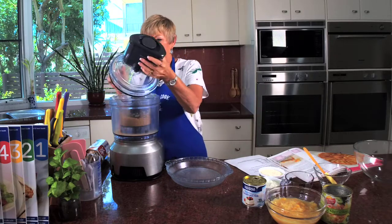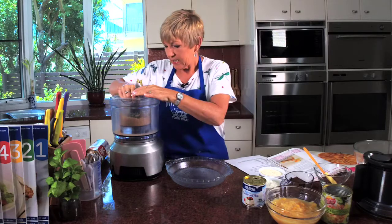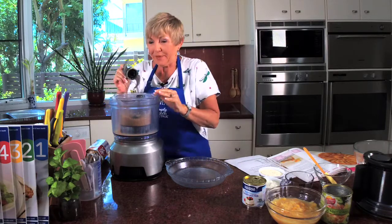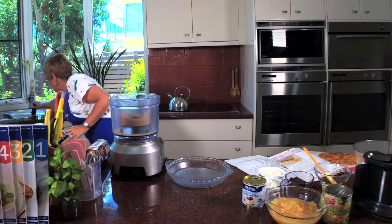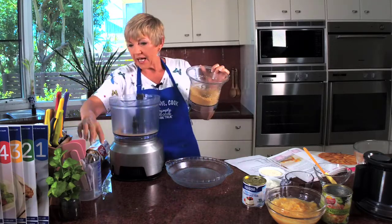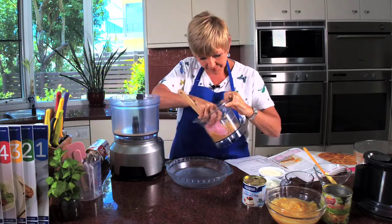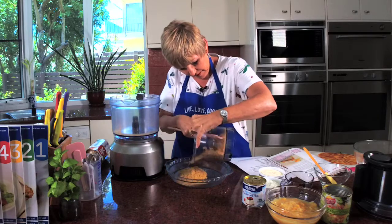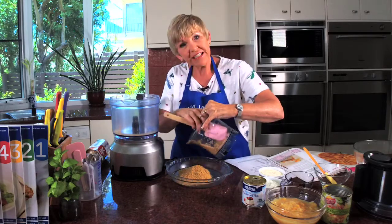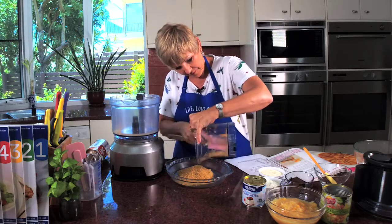Perfect. All right, so now what we do is put that there. Carefully take your blade out. Always scared about blades. I'm going to put that over in the sink. I'm not going to put it in the water because I don't want to rinse in there. And now what you do is you put the crumbs on the base of a 3 centimetre pie plate.